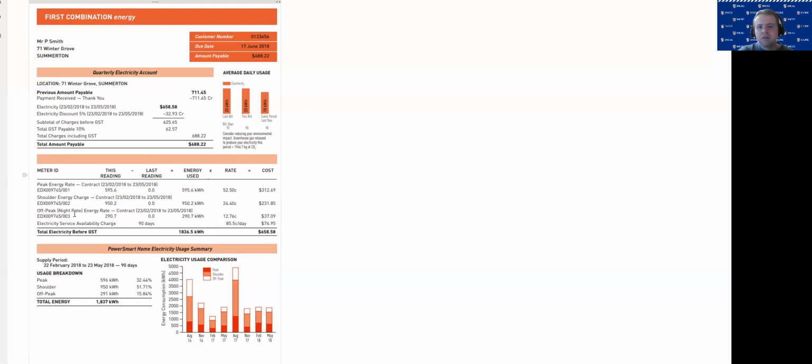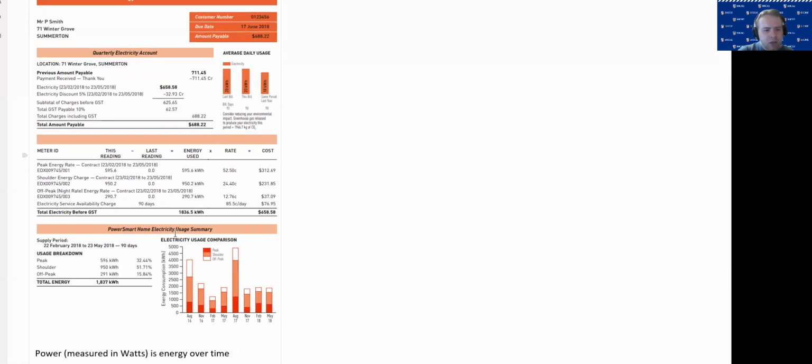So that's in the middle of the night when no one's up, or maybe the middle of the day when everyone's at work. Those would be your off-peak times. And you can see here that's when the rate is the cheapest. Okay, now down the bottom here we have the different months and their energy usage. So you see they're using most of their energy during August for whatever reason that is.